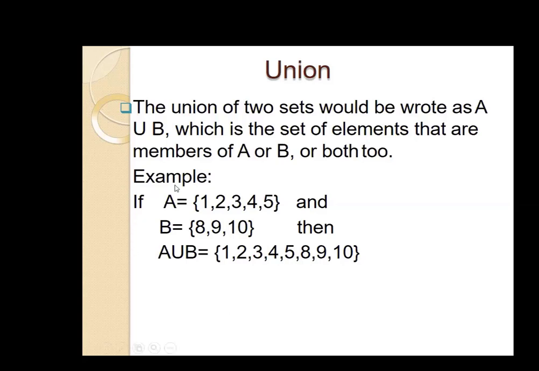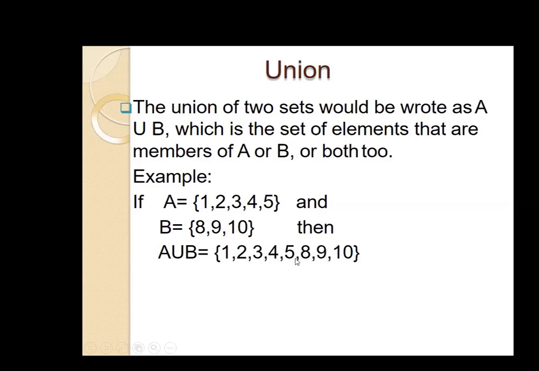In this example, you can see that if A is a set which contains 1, 2, 3, 4, and 5, and B is another set which contains the elements 8, 9, and 10, then A union B comes in this format. We are going to join them in order, like 1, 2, 3, 4, 5 till here.